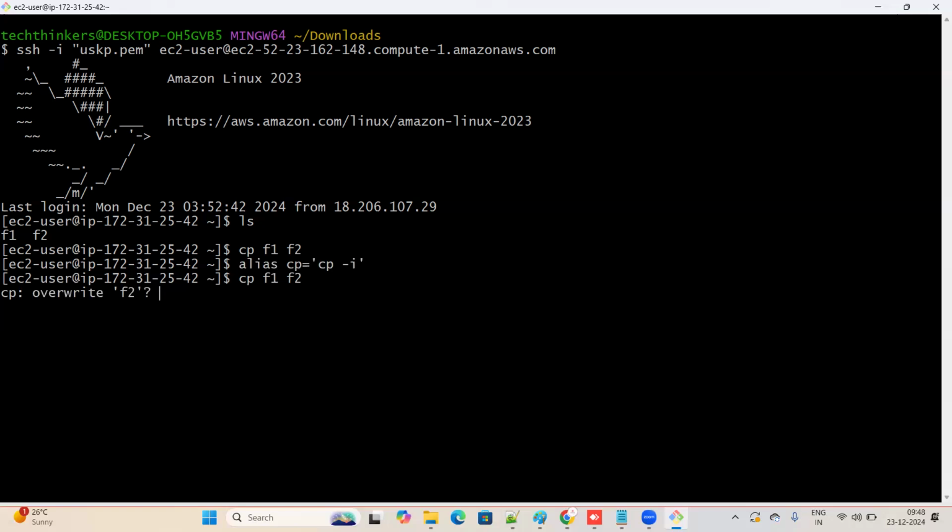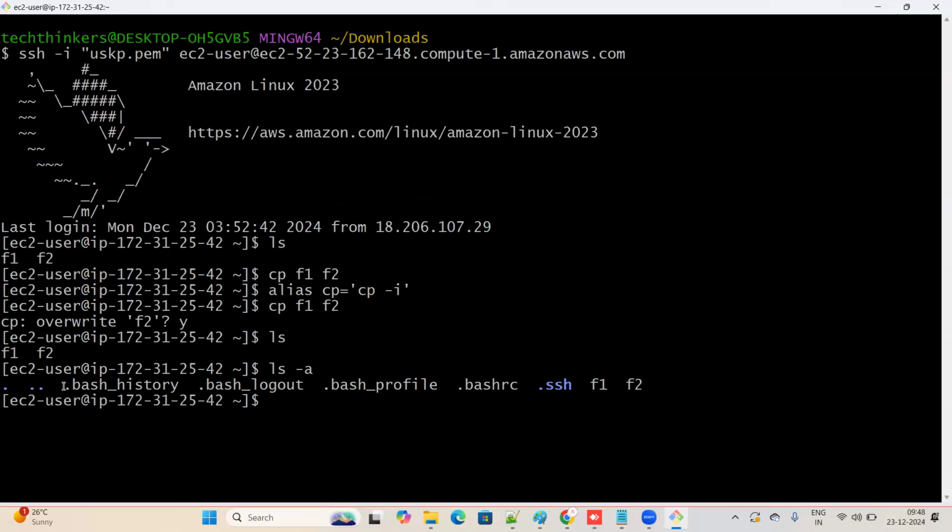Okay, so what I'm trying to do is, I'm showing you with ls -a. I have these files, right? .bash_history, we know the purpose. When I run the history command, it displays the list of commands that I ran so far. That is with the help of this .bash_history file only. Now we are trying to understand what is the use of this .bashrc file.